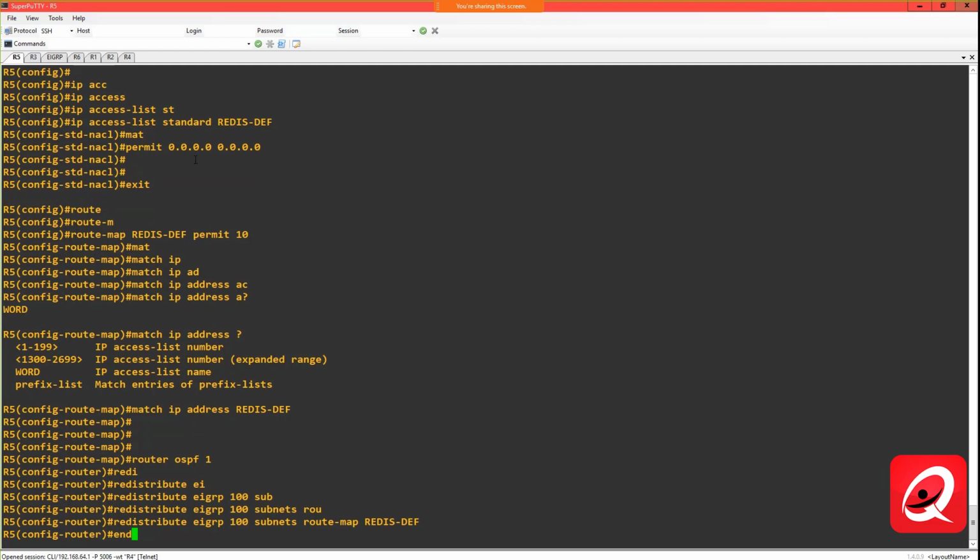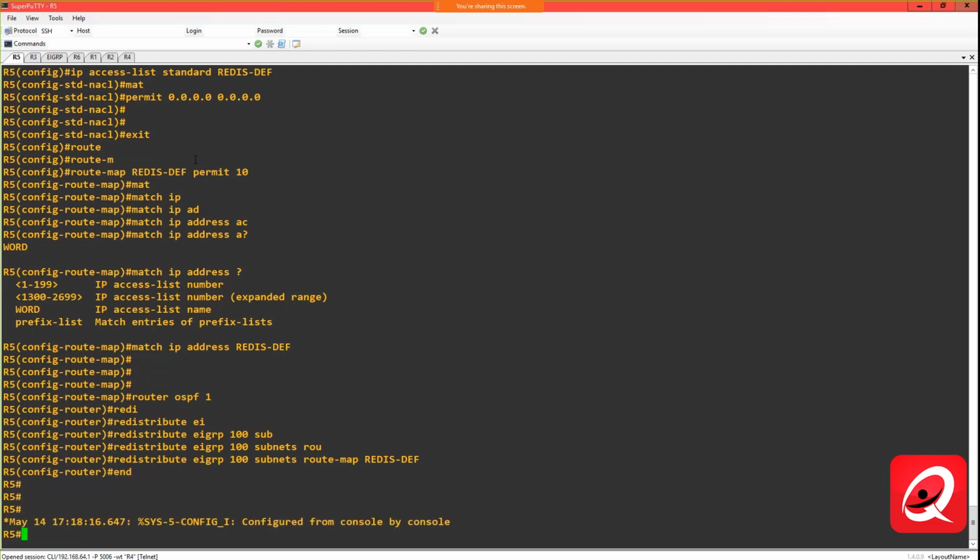So I'm kind of going about this a different way. I'm creating a default route on the EIGRP router by creating an aggregate summary pointing out towards that interface. And then I am redistributing that route into OSPF because this is an ASBR. It should allow a type 7 default route to come in.